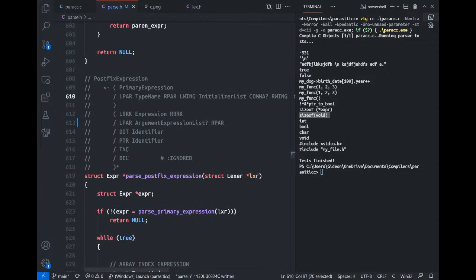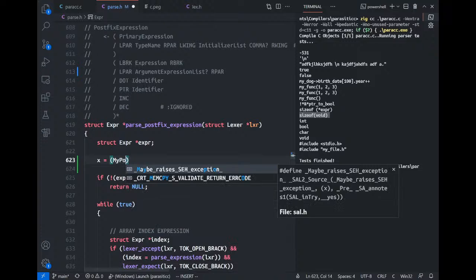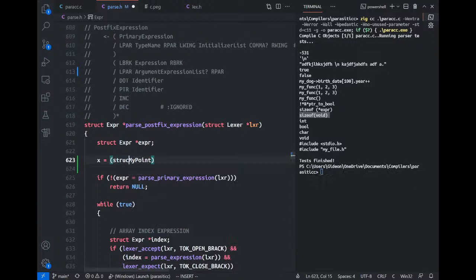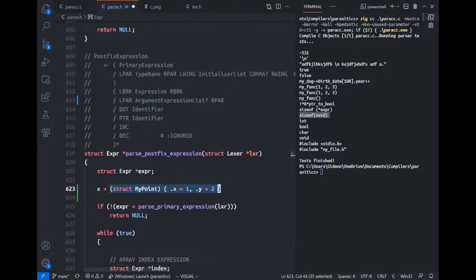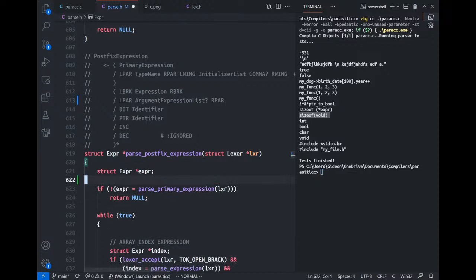So in C, you're allowed to say something like x equals struct my point, and then give an initialization in here, like x equals 1, y equals 2. That is what this part of the grammar is talking about, but I'm not going to support that for now. We'll definitely want to support that at some point, but not right now.